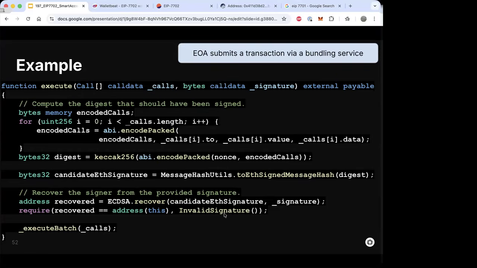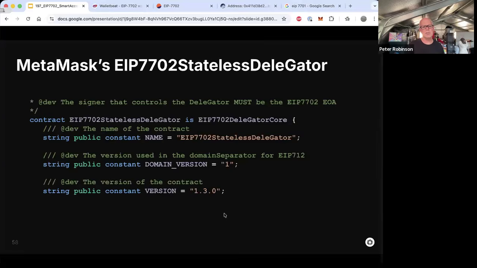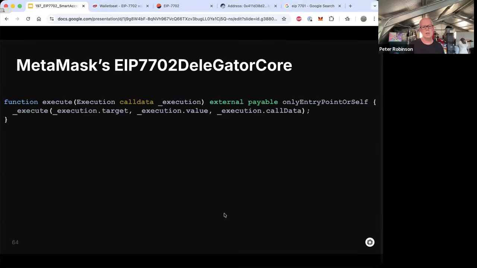Okay. So it's actually up to the wallet provider to implement the verification here. Exactly. That's why in MetaMask you've got execute, which makes sure the caller is itself, for instance, saying that you've submitted the transaction yourself, or it's the 4337 relayer.